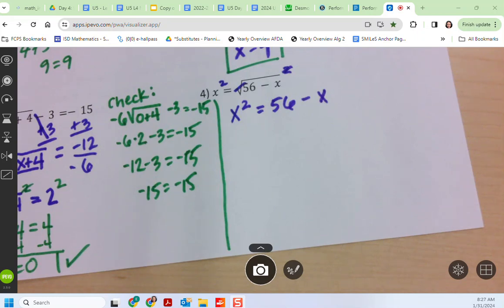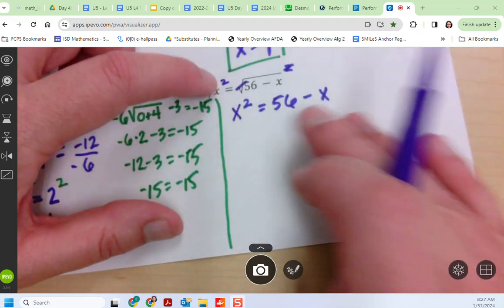And so we learned a lot of different ways of solving quadratic equations. Some of you guys really love the quadratic formula when we were doing that, but really most of these are most easily solved by factoring. In order to factor, we need to make one side equal what? 0. Good. And I want to keep my x squared positive, so I'm going to end up moving both of these to the left side.